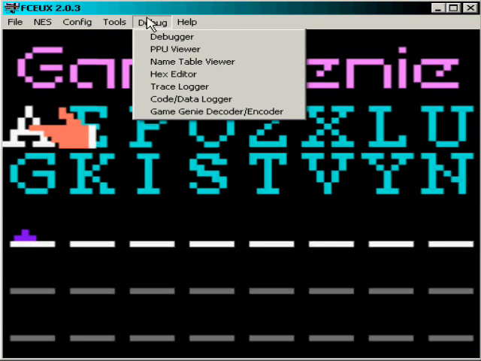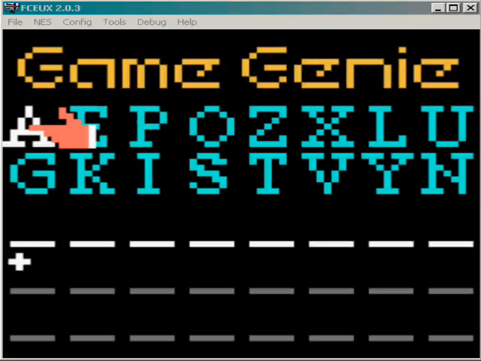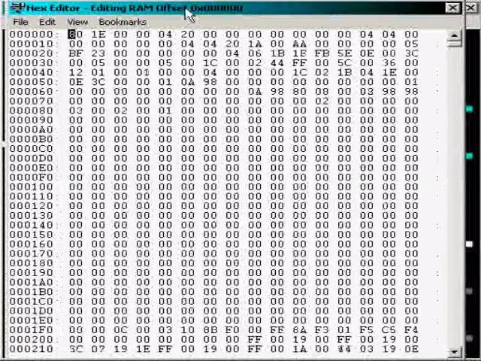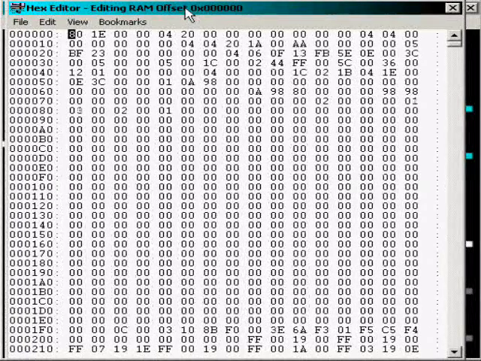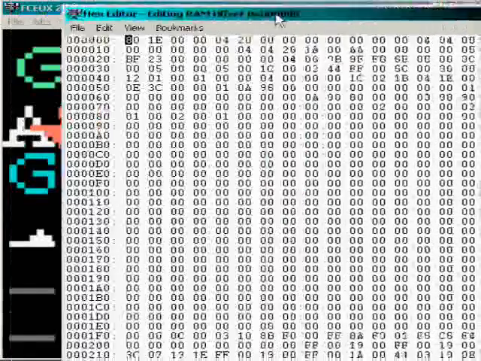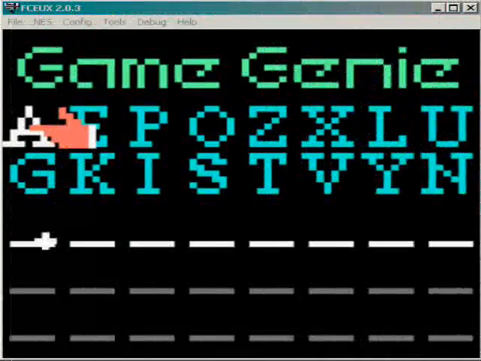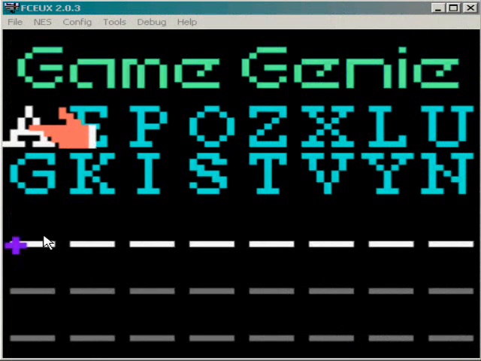Okay. Well, the first thing you're going to want to do is go to debug and open your hex editor, which I have open right over here. I'll just be pulling it inside of my capture area. You can see there's values that actually change in the hex editor. Most of those values are things that move around. Like right now, what's moving around on screen is this little rotating thing, and the blinking game genie sign. Basically any action on screen.